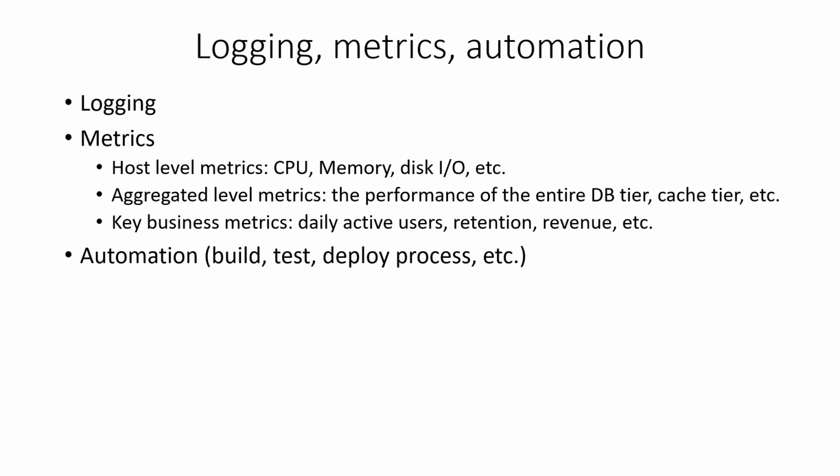Automation. When a system gets big and complex, we need to build or leverage automation tools to improve productivity. Continuous integration is a good practice in which each code check-in is verified through automation, allowing teams to detect problems earlier. Besides, automating your build, test, deploy process, etc. could improve developer productivity significantly.